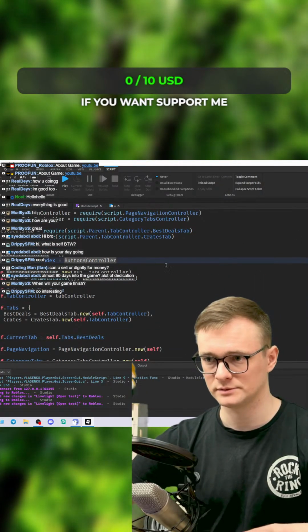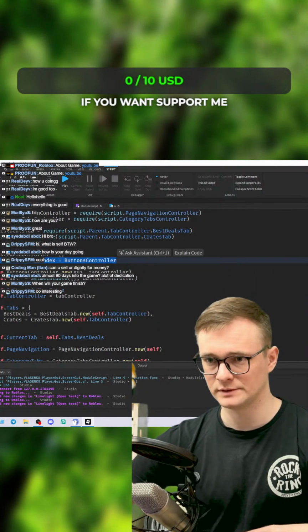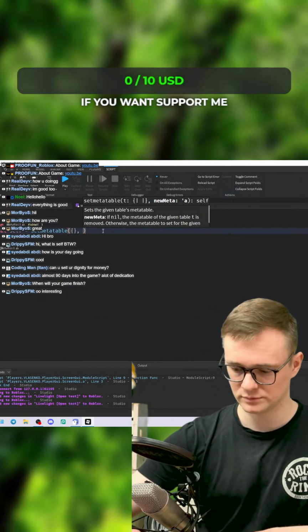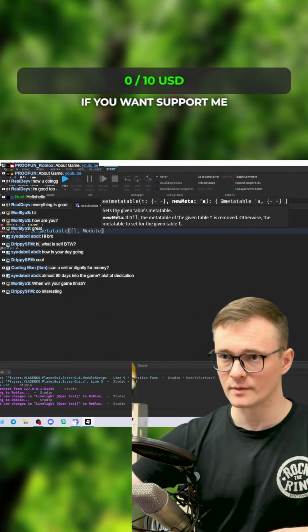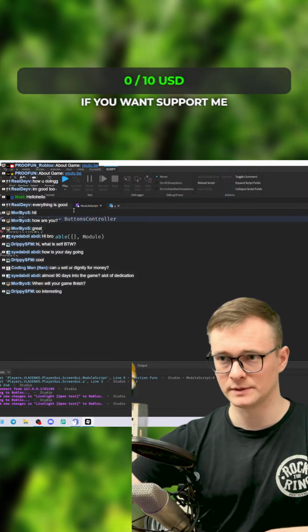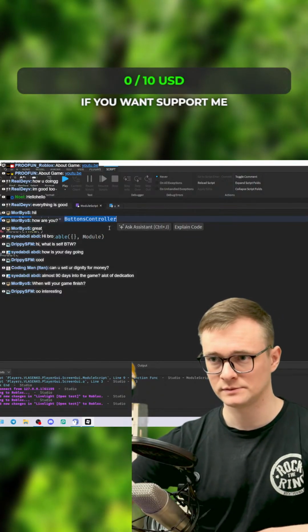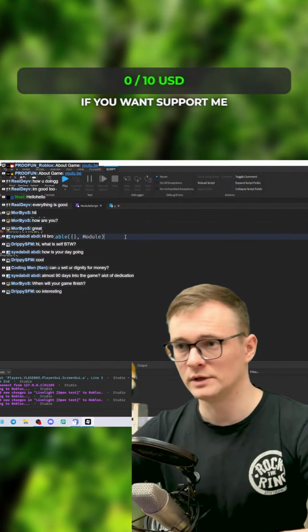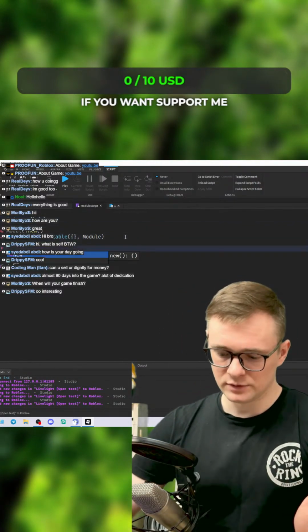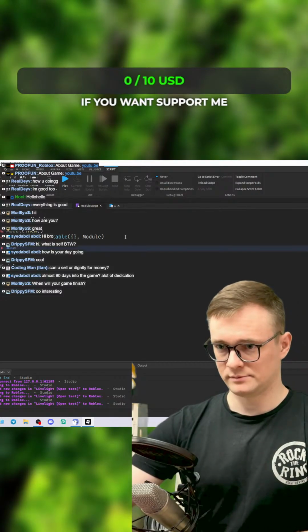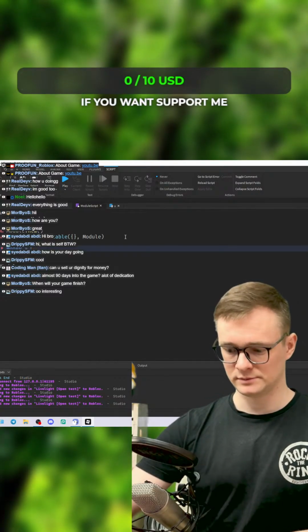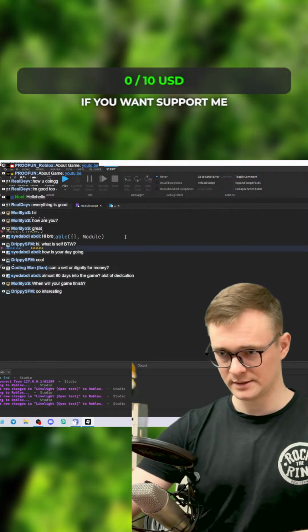Let's check. Yeah, just module. Also very important to do this one, __index, like this one. So and for example, self.money equals 9999.